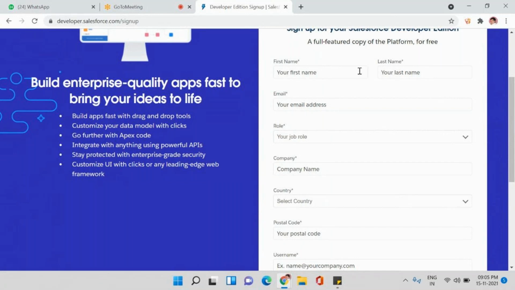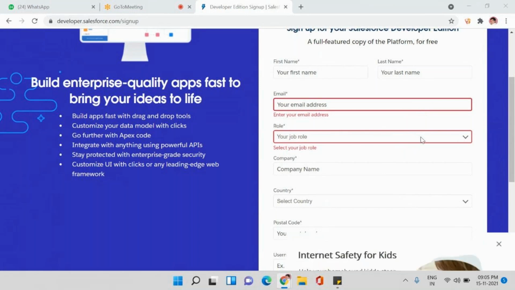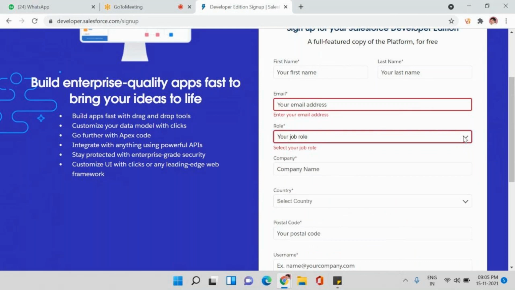You have to specify your first name, last name, and your email ID, which should be working properly because it will send a verification code to that email ID. Job role can be anything, there is no restriction. If you are an architect, you choose architect.